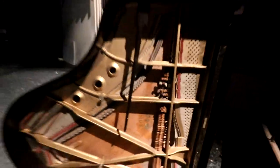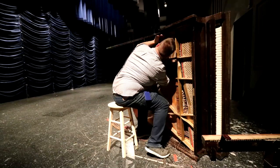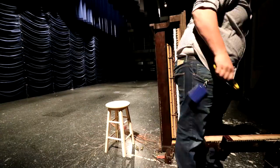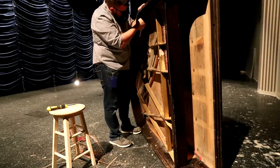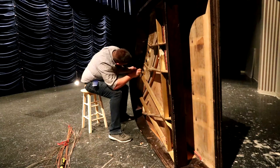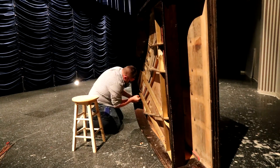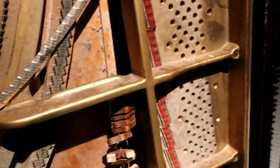All of the strings are off. This is crazy. Time to get the rest of it off of there now. I'm pretty sure I've got everything off and undone to get this off, except for these.